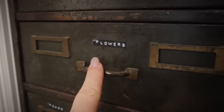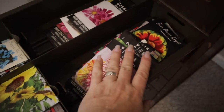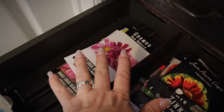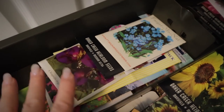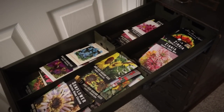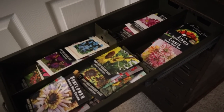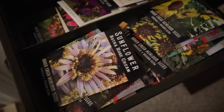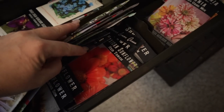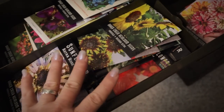The next drawer is all flowers. I have one section that's all kinds of zinnias, one section that's all different kinds of cosmos, one section with all sorts of different kinds of flowers, and then one that's all sunflowers. You can kind of figure out what my favorite kinds of flowers are — lots of cosmos, lots of zinnias, lots of sunflowers. Sunflowers is definitely my favorite because I've got just about every kind you can think of here.